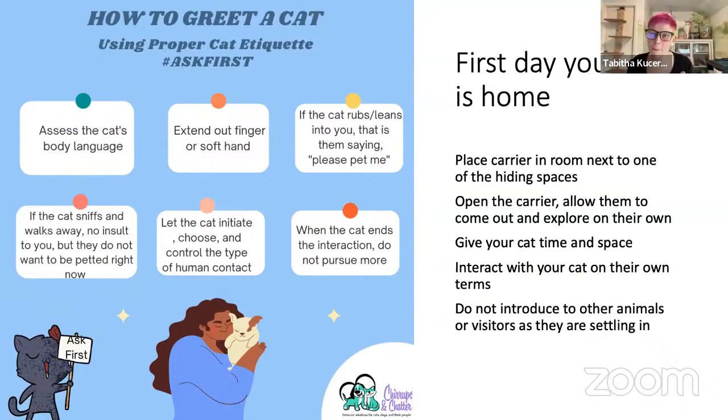Let's say that cat chooses to come out. Ears are forward, tail is up and curved, which is a fairly relaxed, happy greeting kind of body language from a kitty. Let's say I'm going to extend my finger. Let's say the cat is over here. I know a lot of people like to reach. I'm not a fan of reaching because, again, that can be scary too. So I'll just hold my hand like this or like this. And if the cat chooses to smell me, which they most likely will, they may smell my finger or my fist, and I'm just going to remain still and not loom over them or pet them or pick them up.